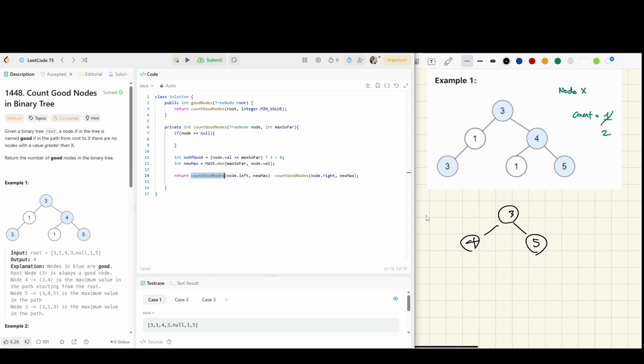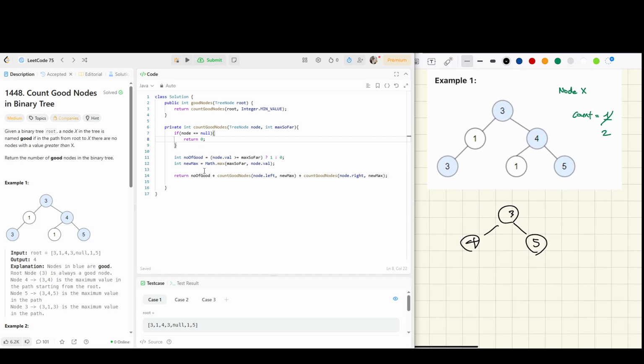So at the moment, from the full iteration of this node 4, numberOfGood is 1. And if we do numberOfGood plus, and then do plus for this one as well, that means we're returning 1, and this one there are no child nodes, so in that case we can return 0.